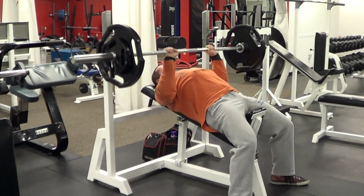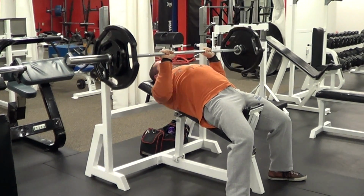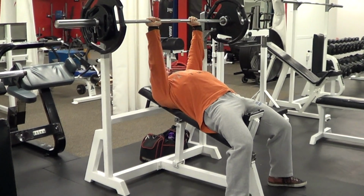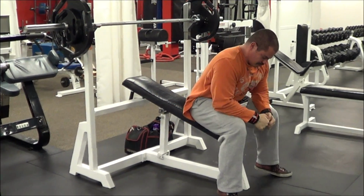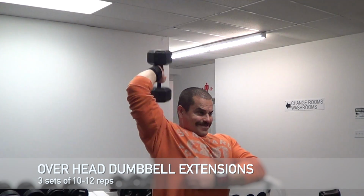When you use the incline bench, your chest isn't as thick at that angle, so it gives you a greater range of motion. And you're also not as strong with the incline bench, so it actually places more of the workload on the triceps. So it's a different close grip bench press variation, but it's a really good one for overloading the triceps.